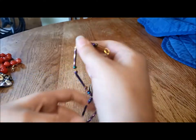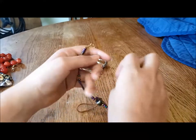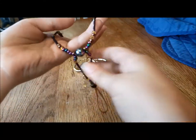Alright, we have the pretty necklace that I had thought that I would be really interested in.